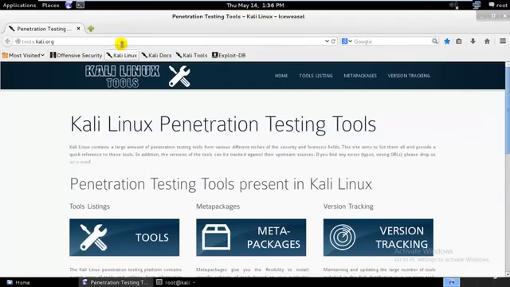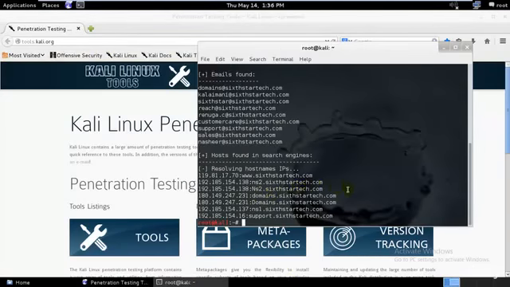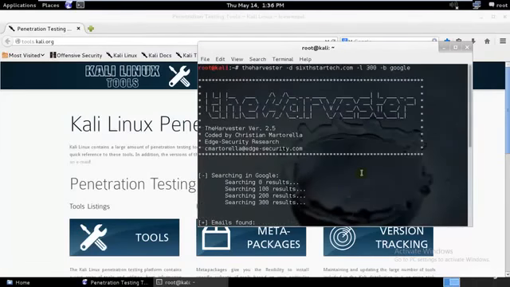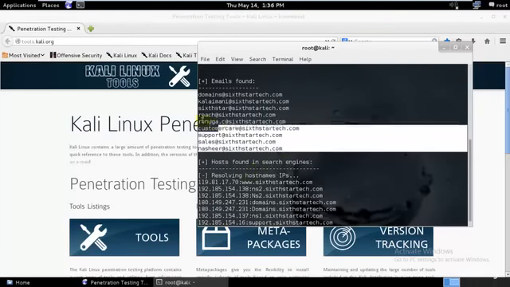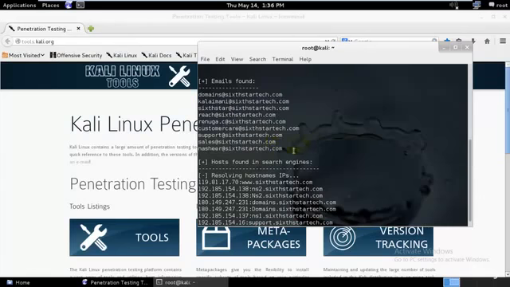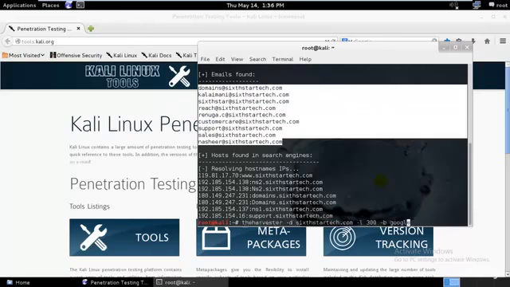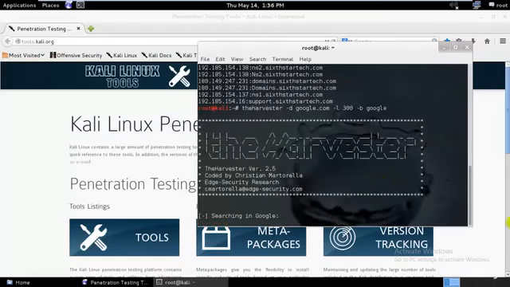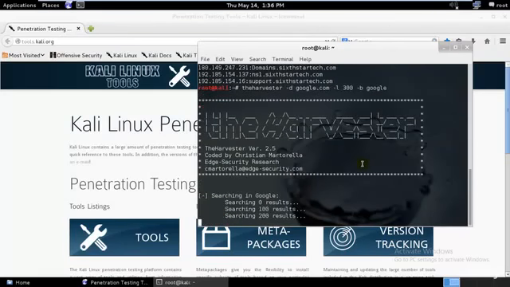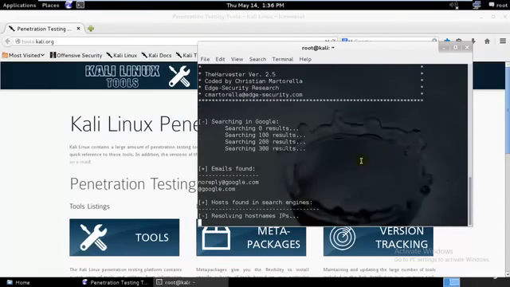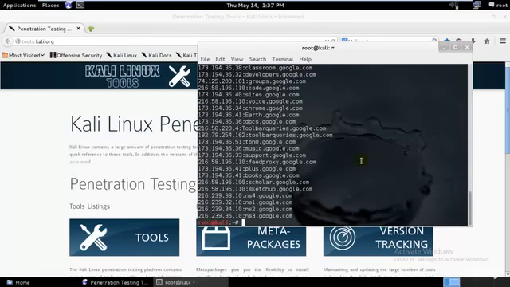So as you can see, previously my internet was down, so that's the reason I did not get anything. And you can see that I only searched this in Google, and I got this many email IDs from that. So it's quite easy for you to understand what the email IDs would be and what they could give away. So let's go ahead and check for google.com if you are able to get anything for Google. So just in case you get any results from Google, like xyz@ blah blah blah, and you get a fake email ID, you want to check whether the email that you received is genuine.